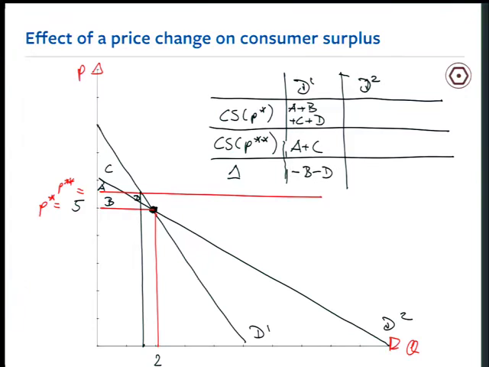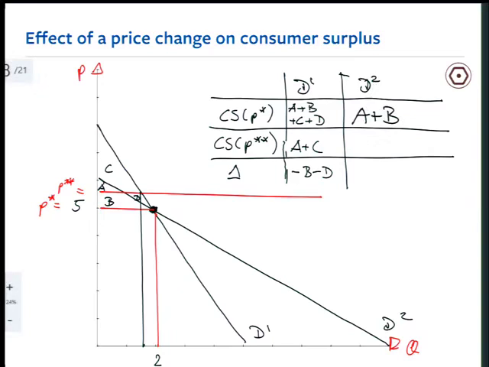The D2 folks have more elastic demand. Under the original price, what you had was this price, so the red line here is price, this is the range of consumption, and the demand curve now, the relevant one, is this one. So consumer surplus is the area under demand, over the range of production, consumption, above price, so it's going to be A plus B for the more elastic people.